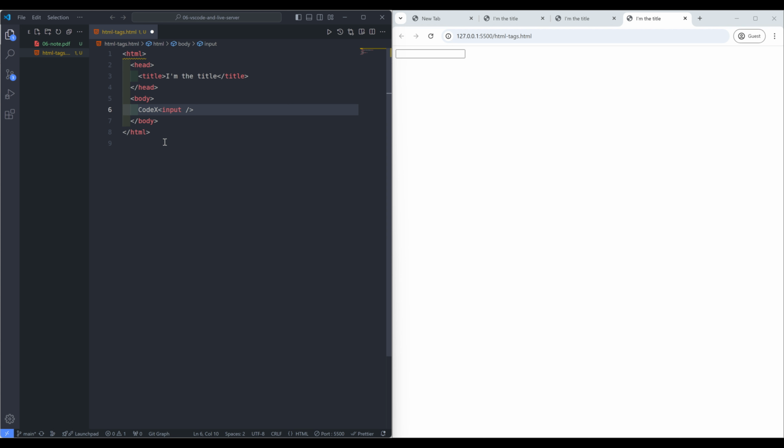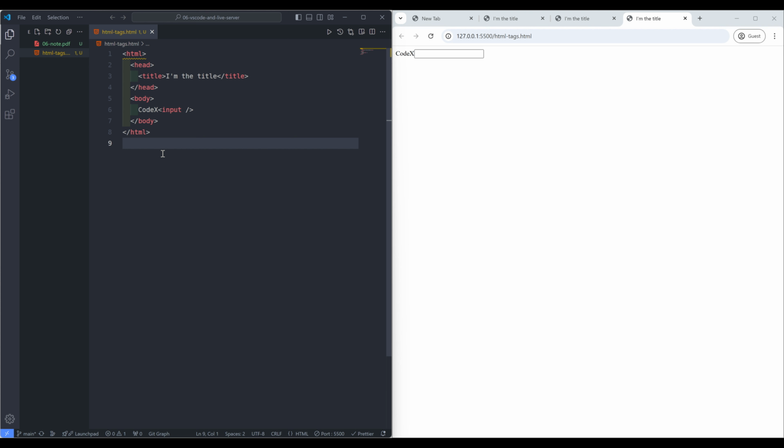Notice I haven't saved it yet. You can tell because of the small dot on the tab here. When I press Ctrl S to save, notice how the browser's content changes instantly.